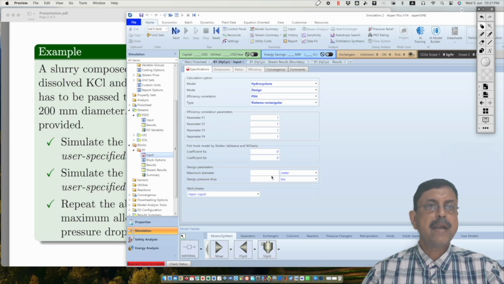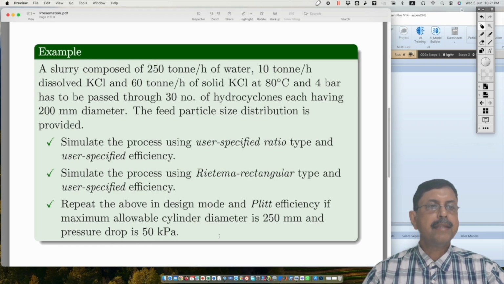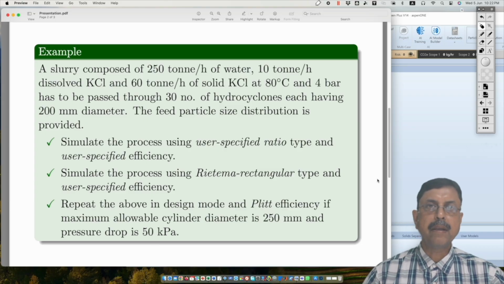But we have to provide a couple of new pieces of information, that is the design parameters, which are maximum diameter and design pressure drop. If you remember, in the earlier case, our calculated pressure drop was around 44 kilopascal, right? But in this problem, they say that the maximum allowable cylinder diameter is 250 millimeters. So we can have a higher diameter cylinder, that is 250 millimeter, and we can go up to 50 kilopascal pressure drop.